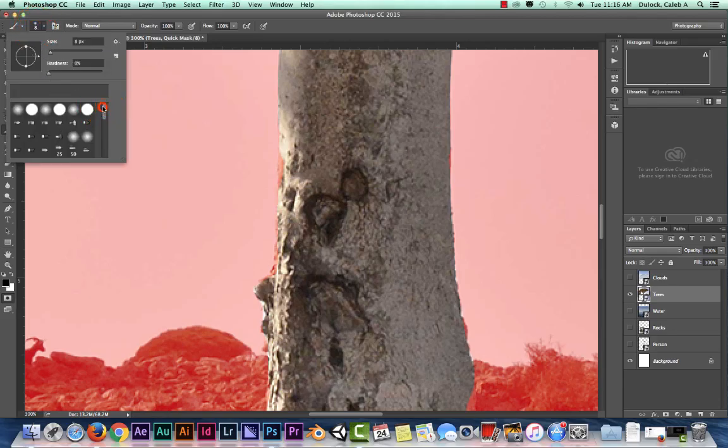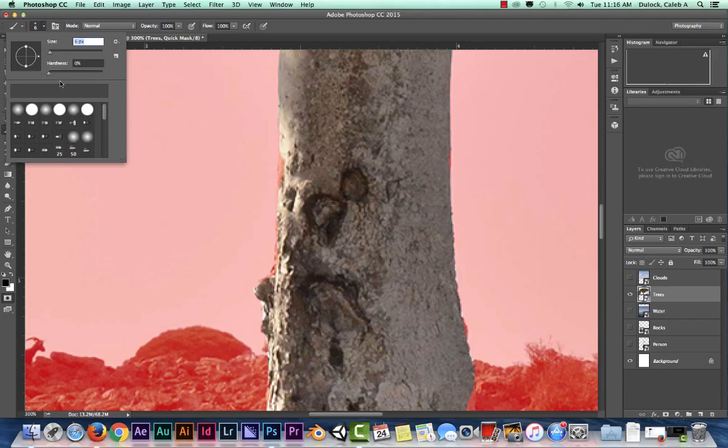You may notice here's all your brush head options. Photoshop comes preloaded with a ton of stuff. So we can change the size right here by pulling the slider, and sometimes that's helpful, but you have to come up here and do it every time, and that can get really annoying when you're trying to adjust things on the fly that change shape in an instant, where you may just need a smaller size in a moment, and maybe only for one little area. So you can adjust that here.